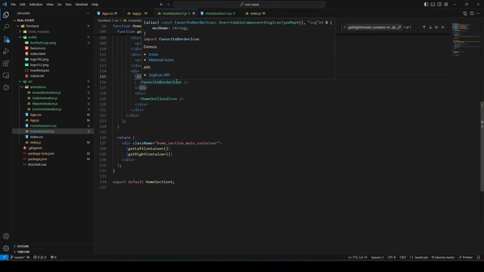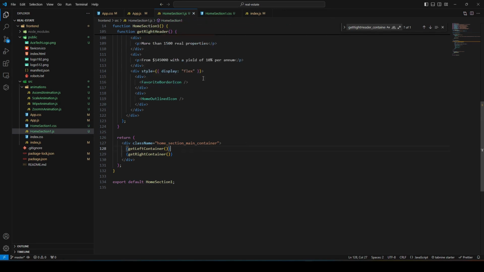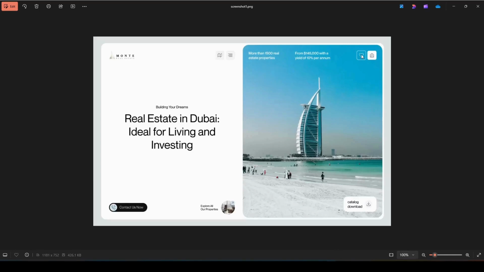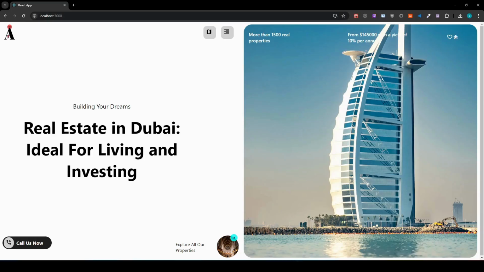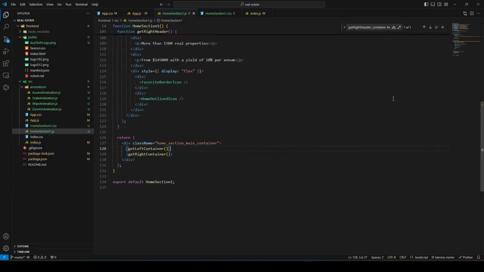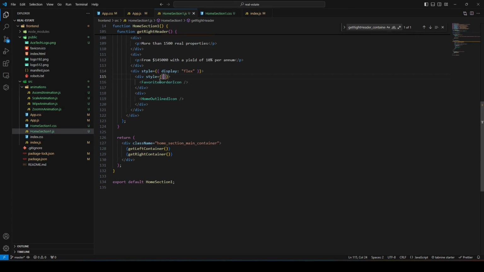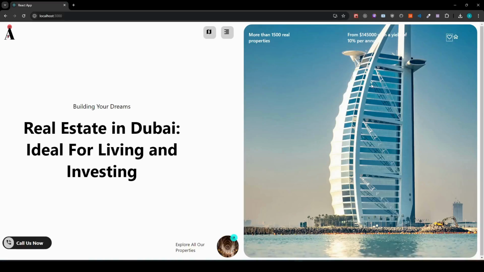And we want each of these divs, so one of them is filled and one of them just has borders, right? Let me quickly check the UI as well. Okay, so one of them is filled, one of them is actually just transparent, and the other UI is filled with a white color with a black icon. So what we can do is we can just quickly style directly here as well. Let's just go ahead and add border of 1px solid black. Oh sorry, we need it actually in white, so white.